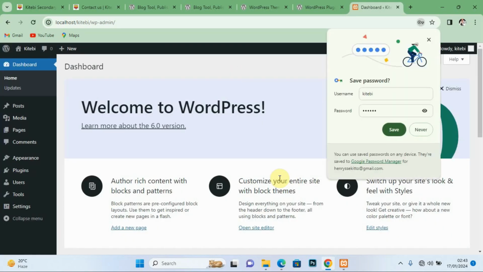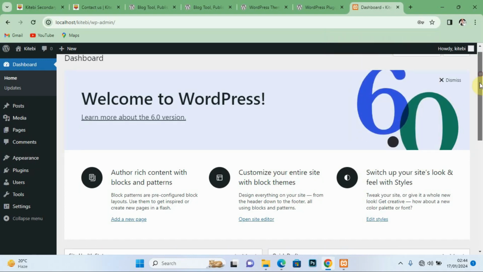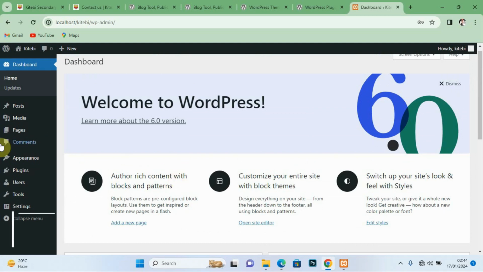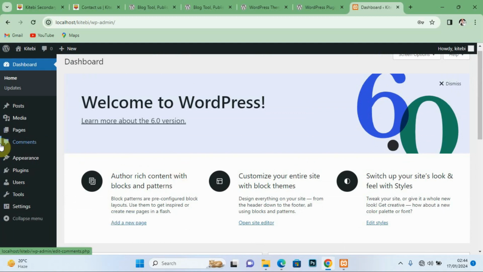So finally, our WordPress has been installed, and this is taking us to what we call the dashboard, where everything will happen, where the magic is going to be happening. And I think in the next video, we are going to be seeing how we can install the theme and also be able to customize that theme and be able to design our beautiful websites.